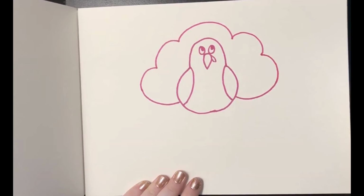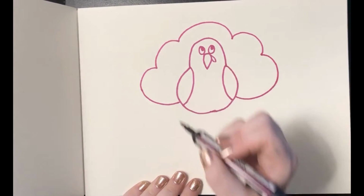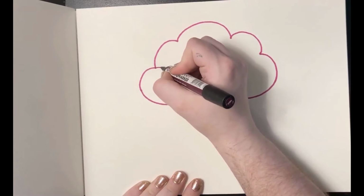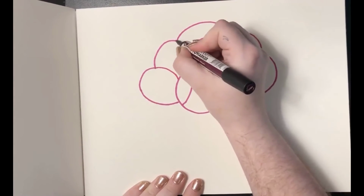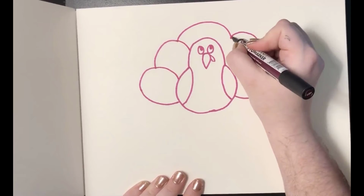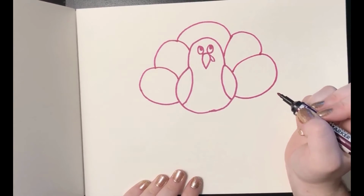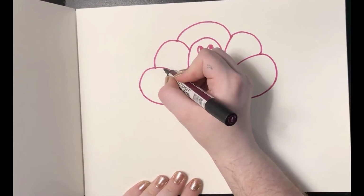Step 6. Draw a line from the bottom of the arch to the turkey body. Step 7. Next come the arches under the arches. Let's draw those details on the tail feathers.